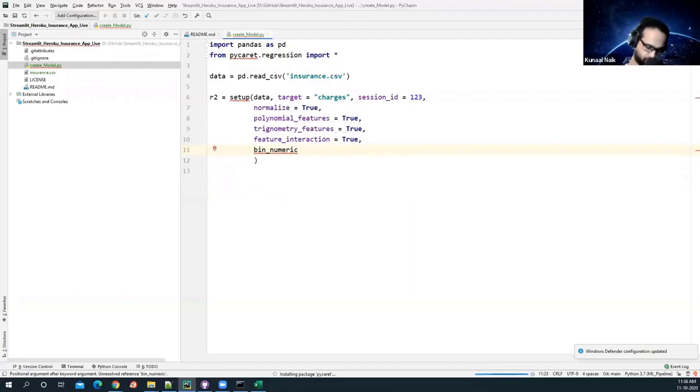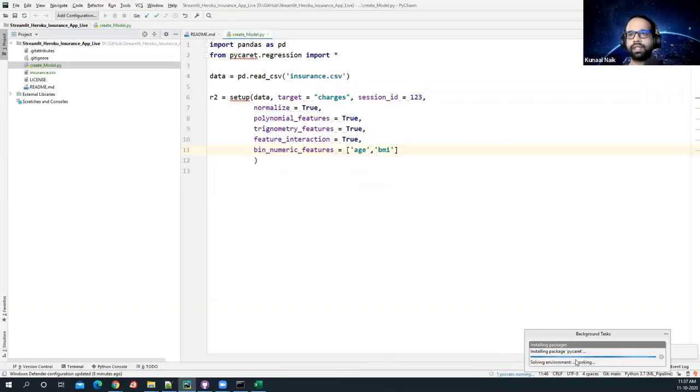So bin numeric features is equal to, and I'm going to give age comma BMI as the features that we want to bin. Right, this is going to be BMI. Okay, so we basically have all of these.